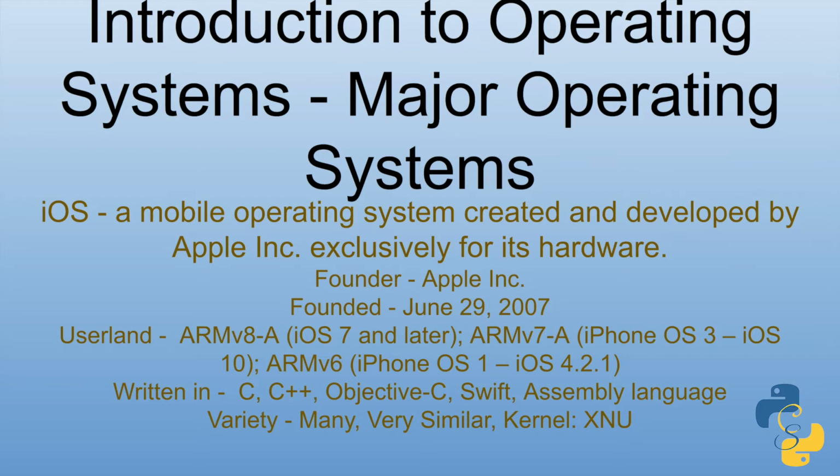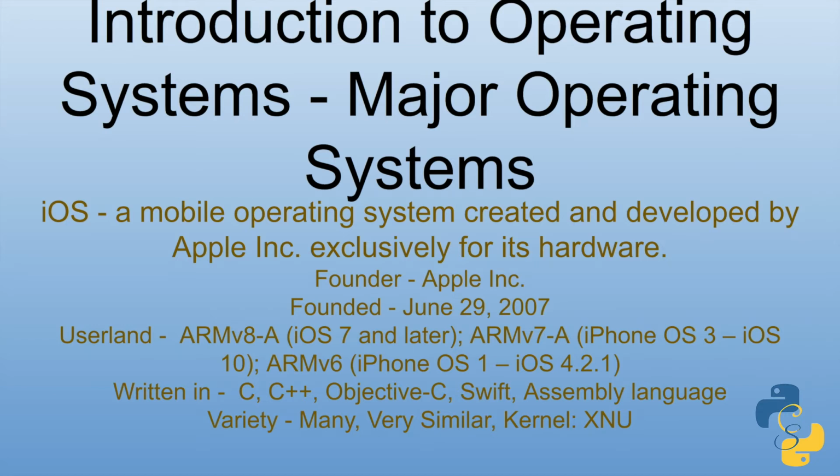So the next operating system is a smartphone operating system, iOS. You've certainly heard of this, and a lot of people have actually used it. It was definitely one of the most popular operating systems in the world. Android does have a higher market share than it, but again, this is way more popular in the United States of America. So iOS is a mobile operating system created and developed by Apple Incorporated exclusively for its hardware. These are the iPhones, the iPads, and some other things that are more minor. Of course, not Apple Watches, because those, I believe, are watchOS.